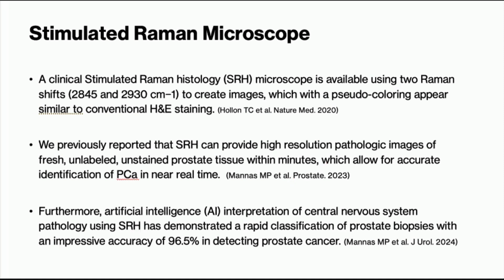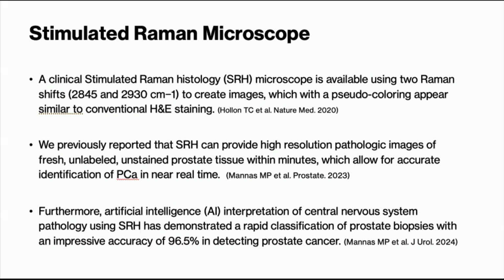But if any of you have been to Dr. Manis's clinic and you've seen the TP biopsies, you've likely seen him use this special microscope called a stimulated Raman microscope. And the exact mechanism by which it works is a bit complex, but in essence, 2 laser beams are shot into a material, in this case, tissue, and it excites its vibration, causing it to generate a beam called a Stokes wave, which is then absorbed and sensed by the microscope. And this can then be used to create a pseudo-coloring appearance of the tissue at high resolution, which can be similar in appearance to that of H&E staining without ever having to stain the image itself.